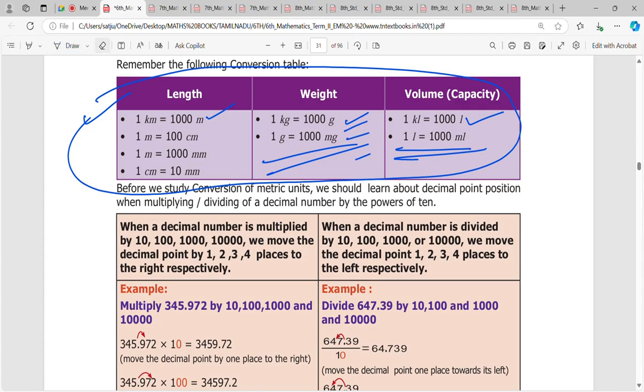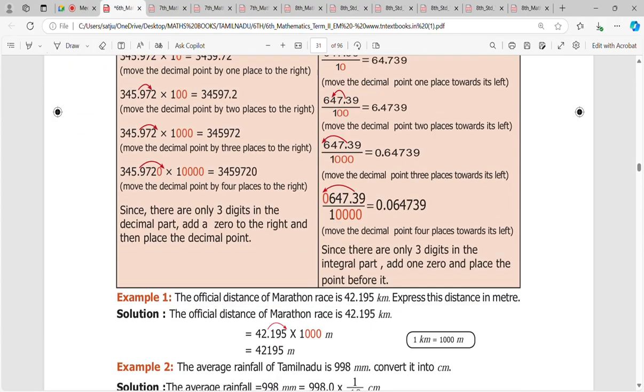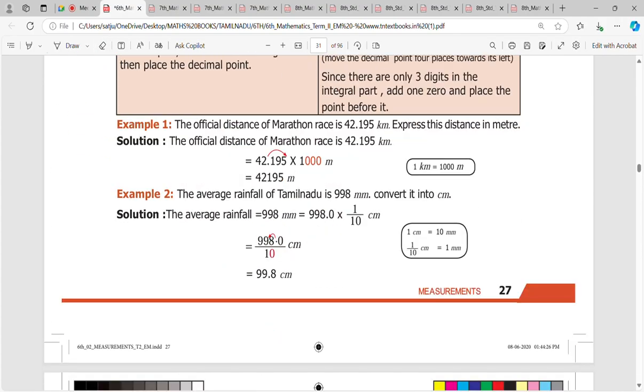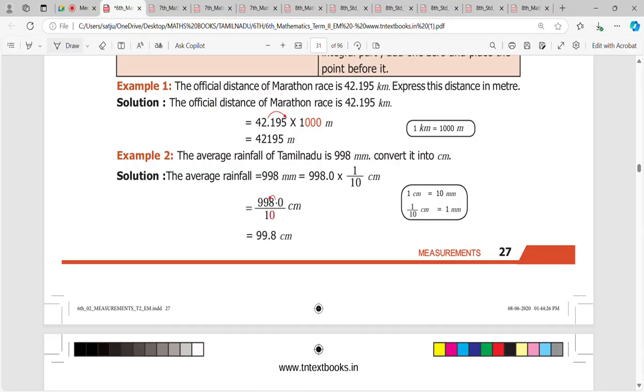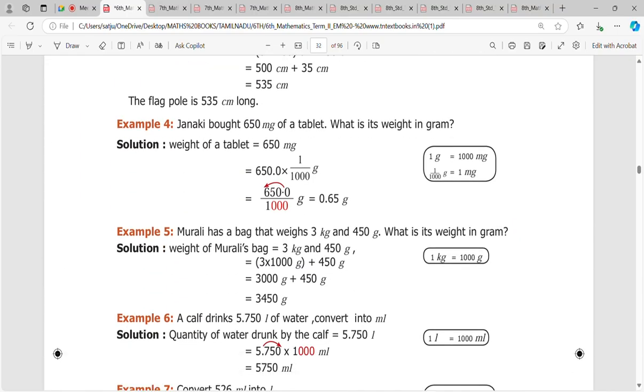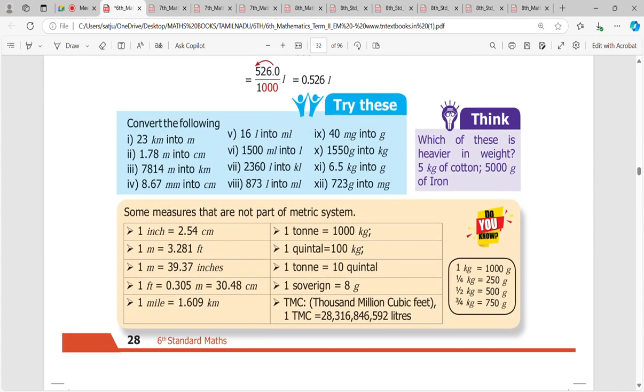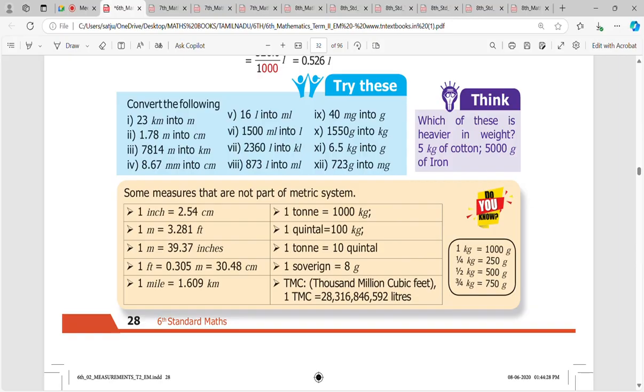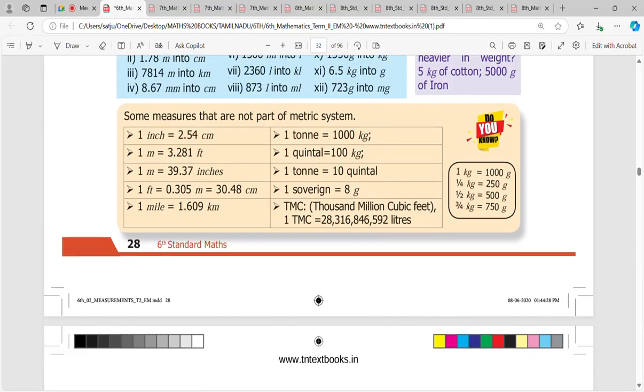Guys, here itself you can practice the conversion part. Must book. This conversion part must. You guys must do this conversion part. 1 kilometer, 1 centimeter. Very sure. If you are remembering these things, if you are following these things, if you are practicing this conversion, 1 gram is equal to 1000 mg. So this kind of things if you are practicing, you will be able to solve your questions related to that.